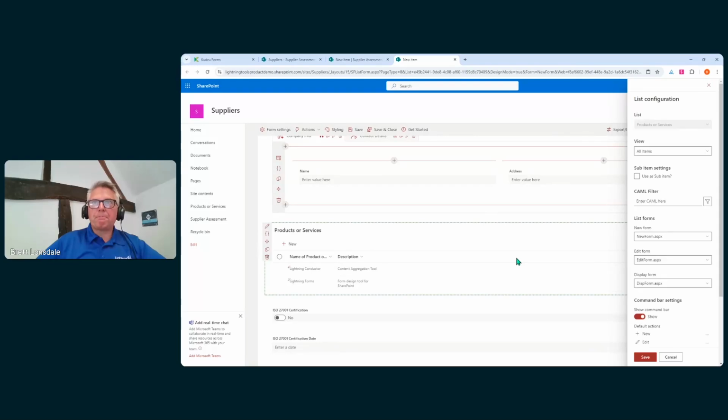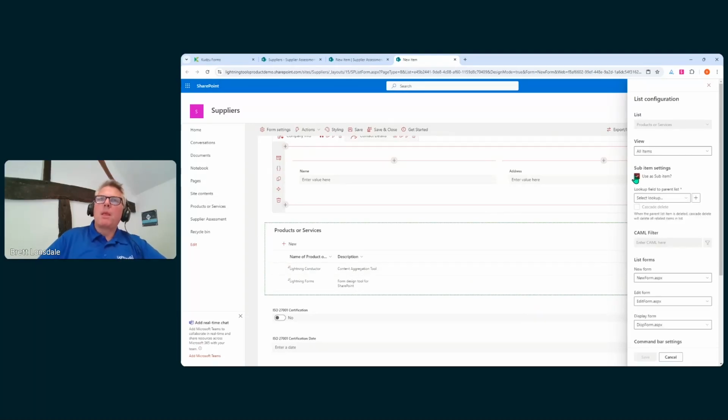on the page here. And all we need to do, if we want it to be related to the main form, is treat it as a sub item. So that will mean that it's going to use a lookup column to associate, just like we would with a primary key and a foreign key. You can do the same thing with a SharePoint lookup column. Now, it's already created one because I've already got this example built.